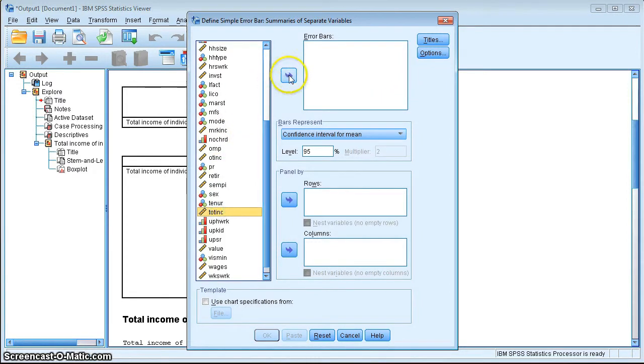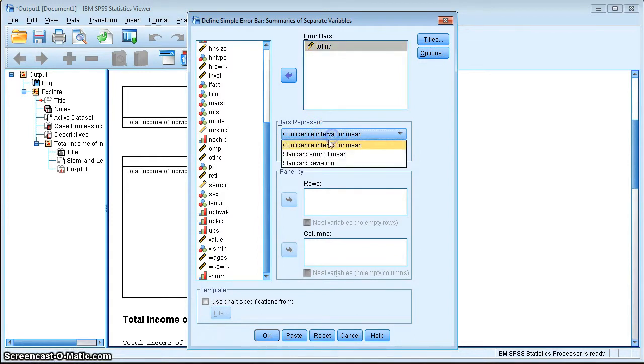In the Bars Represent box, you have the option to select whether the error bar represents the confidence interval of the mean, the standard error of the mean, or the standard deviation. For what we want, let's choose confidence interval for mean. So right where it says Bars Represent, make sure confidence interval for mean is selected, the option that should already be selected.